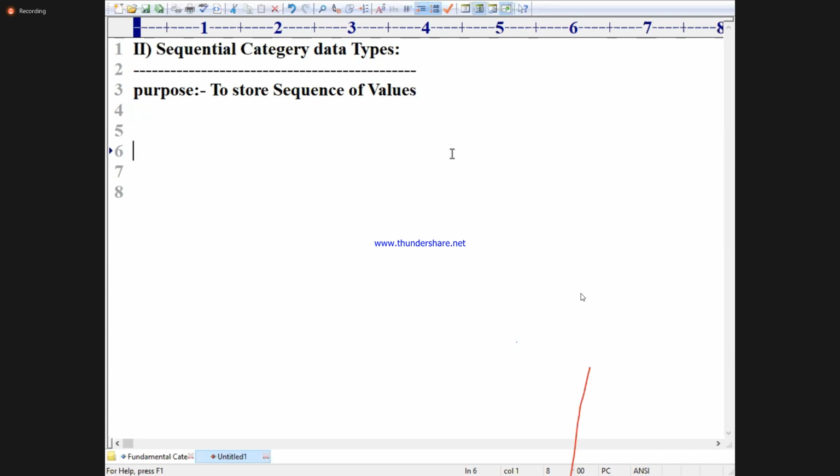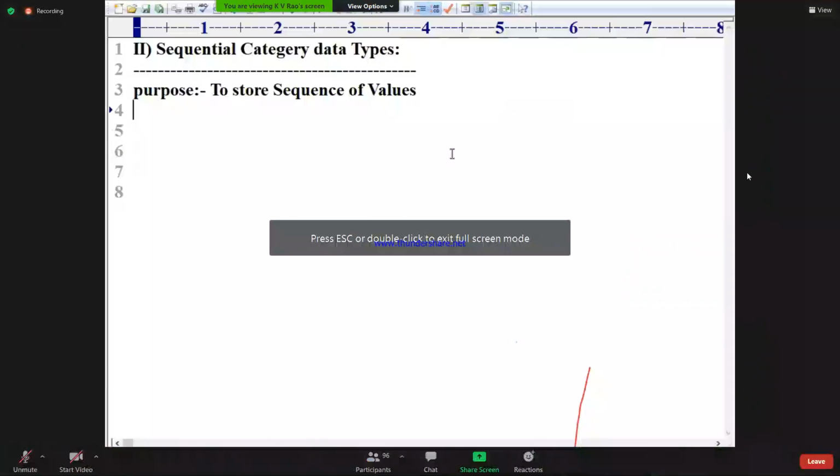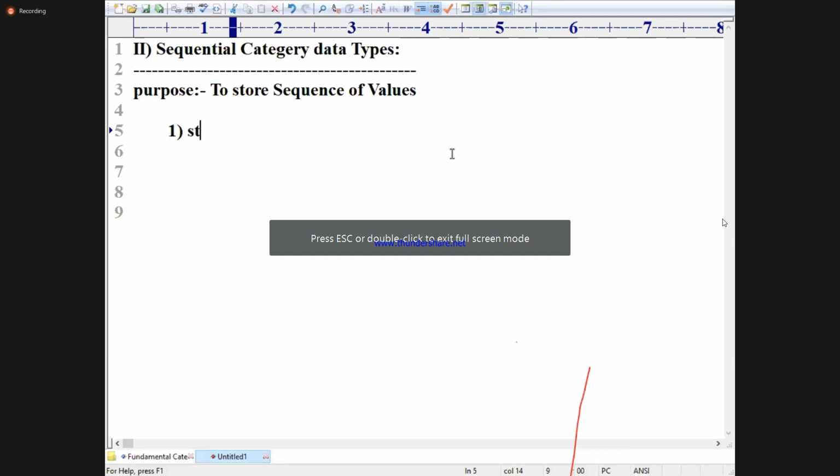We understood the fundamental data types after discussing int, float, bool, complex. Int is a single value, bool a single value, complex a single value, float a single value. These all come under the fundamental category. You will understand this category perfectly after understanding those 4. This category contains how many data types? 4. Number 1, please: str.